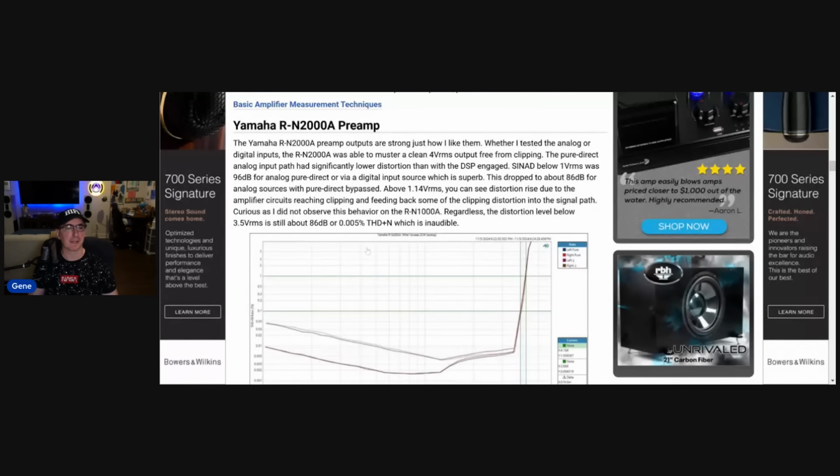So just go over the preamp first. I think it's important to look at the preamp outputs in case, let's say down the road, you get these giant tower speakers that just need gobs of power that you can't get with this unit. And you want to use this as a preamp because it's got a really high-end DAC. It's got a really high-end phono preamp. How good are the preamp outputs? And that's what I want to show you.